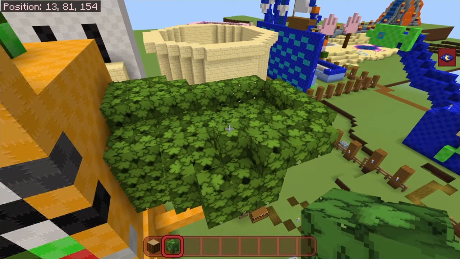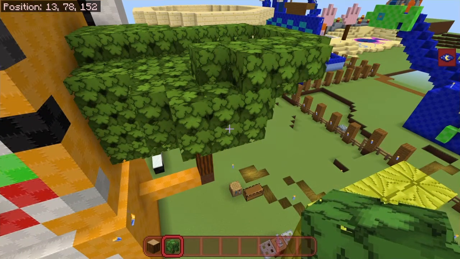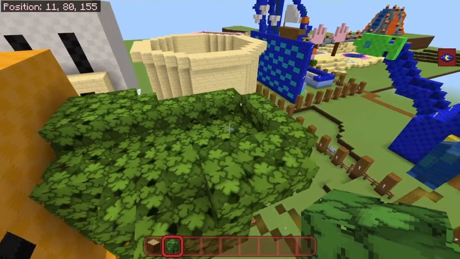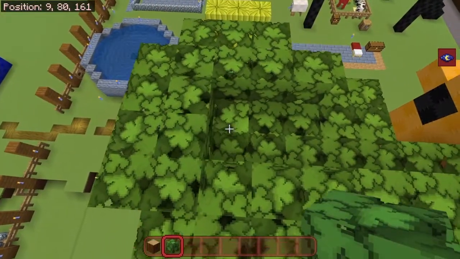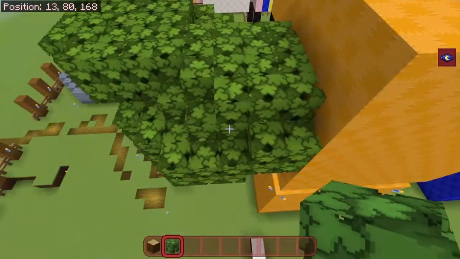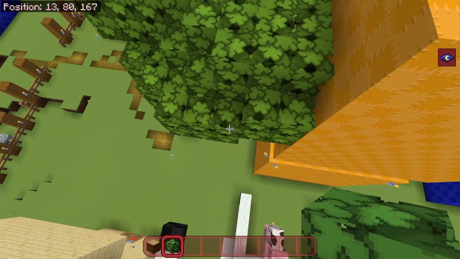Okay, so was that right? Hold on. Yeah, it was, because we're going to double it up again, aren't we? Okay, that's fine. So moving back around to here, what you could do if you wanted to is fill this in to about here. I guess for now we'll see how much of that we need changing in a minute. But we're going to move back over to where we started.